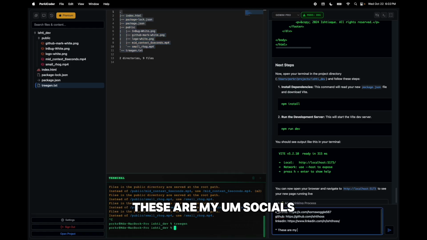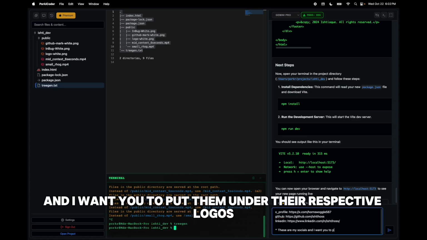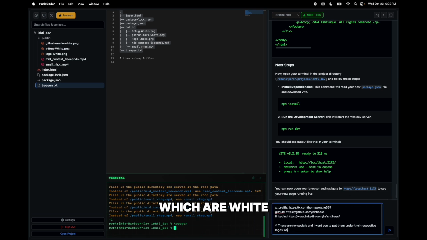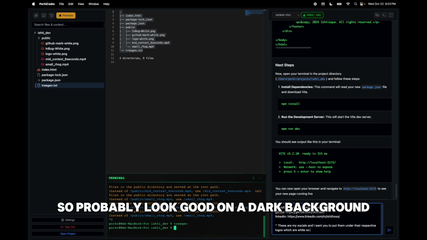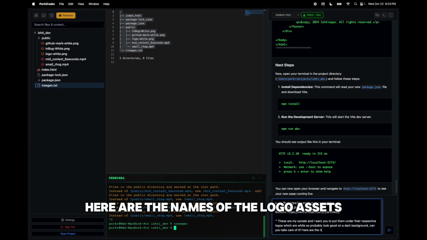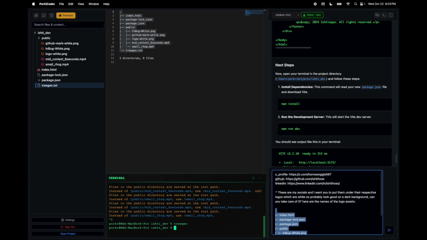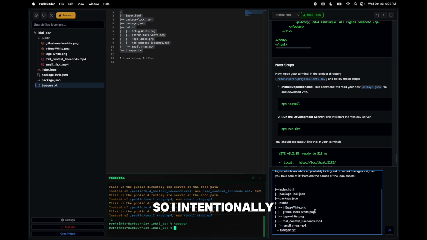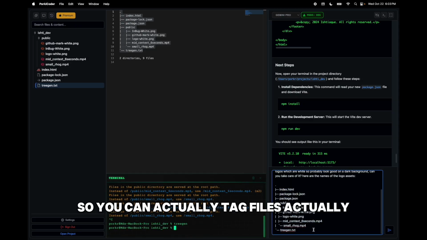These are my socials, and I want you to put them under their respective logos, which are white, so probably look good on a dark background. Can you take care of it? Here are the names of the logo assets. So I intentionally, so you can actually tag files.